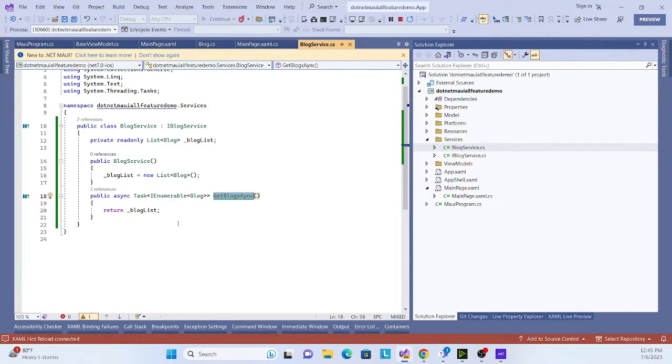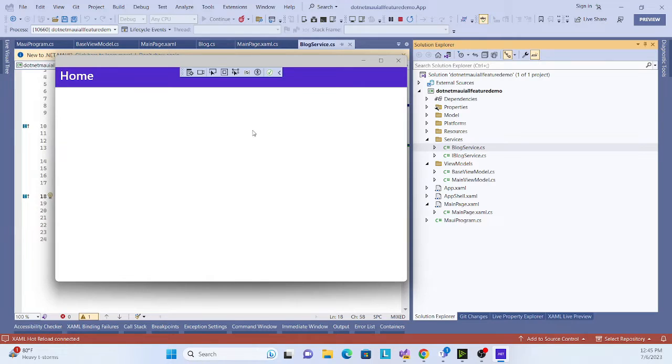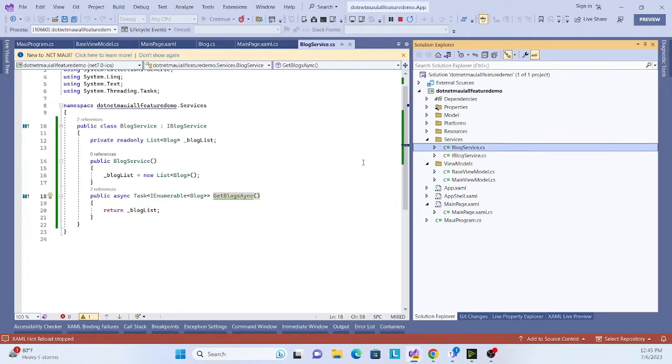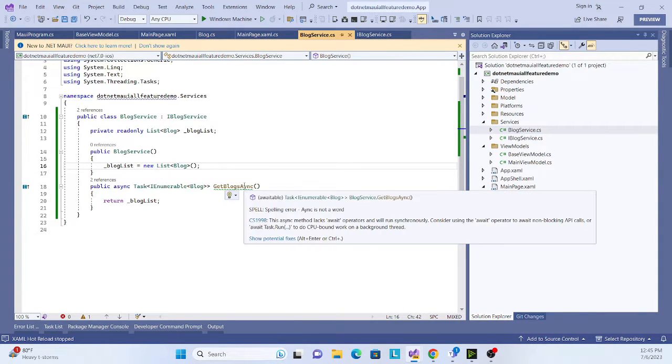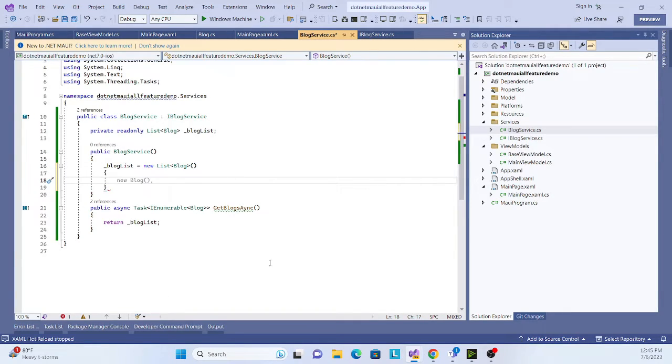So we can make sure our things are being called. The window is not refreshing, so let's stop here and add some fake data. I already created it, so let's get it from there.